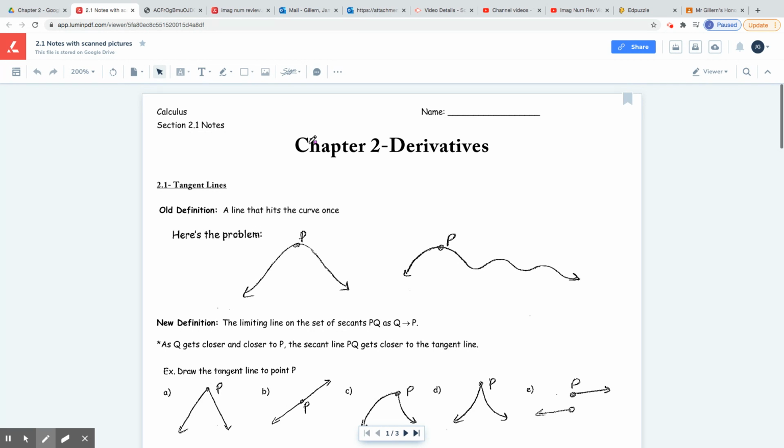All right. So we are starting a brand new chapter. As you can see, chapter 2, derivatives. There's basically two huge topics that you talk about in calculus this year, and the first one is derivatives. Derivatives is something we're going to use the entire year. If you were to keep taking more calculus in college, derivatives are something we come up with all the time.